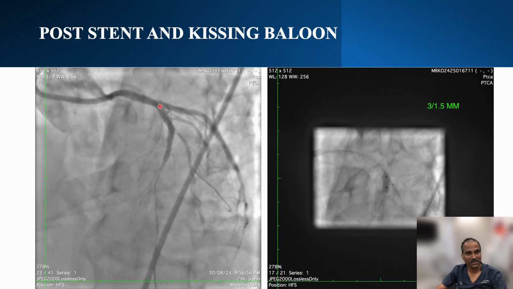So then we stented with the 3.0 by 28 mm stent across the diagonal. You can see there is a tight stenosis of the diagonal, but flow is there, so it's not completely occluded. And if it is a flap occlusion, you don't see the diagonal at all. So there is only a 99, maybe 95% lesion. So we did a kissing subsequently.